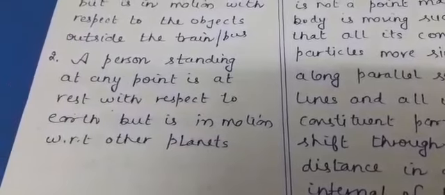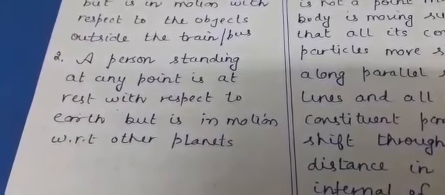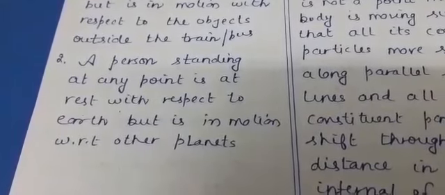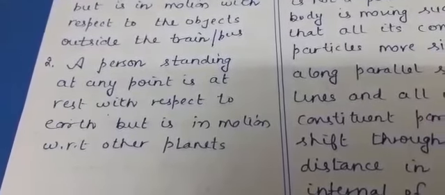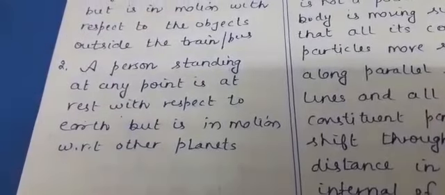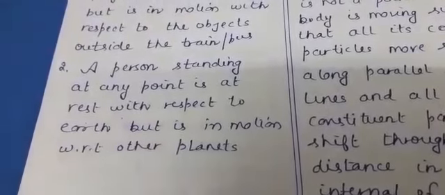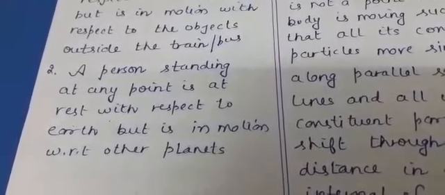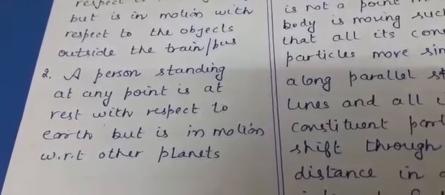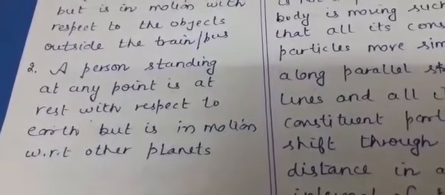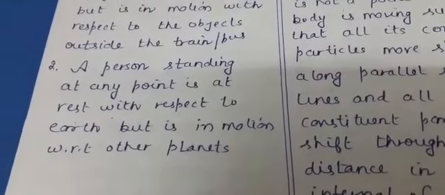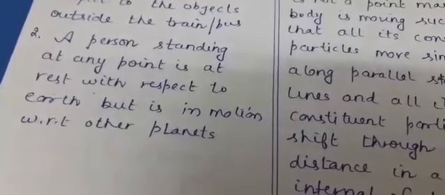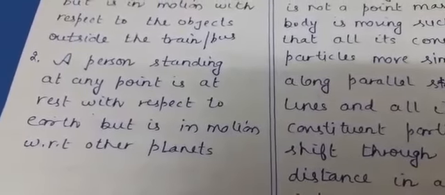As earth is so huge, we can take earth to be a fixed reference. But when you have to study the motion of earth with respect to the surroundings, meaning other planets, then earth is in motion. So this is an example of how you can understand that rest and motion are relative terms. These are not absolute. It means for measurement of any kind of motion or position of rest, we require some surrounding, some reference point.